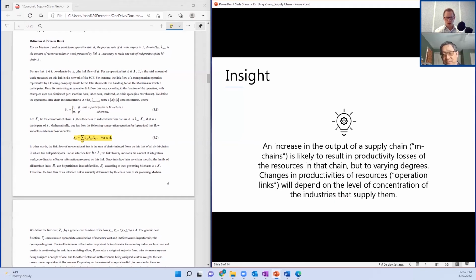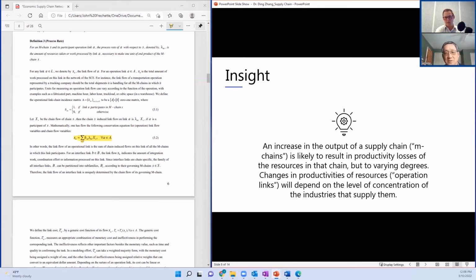Okay, got it. And so in some respects, that is assuming increasing returns to scale as well. Is that right with the operation link A? Right. Got it. Yep. That's interesting. Well, that makes a lot of sense. And in some respects, thinking about operation links and the M chains against which they're actually pumping out product is a little bit like thinking about factors of production and output in a typical production function.